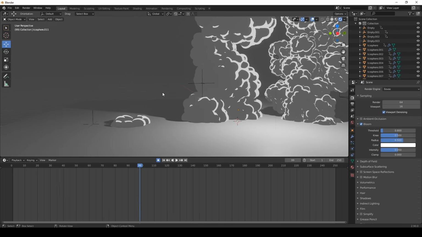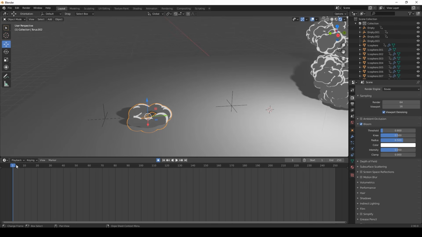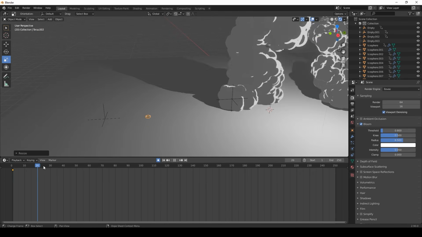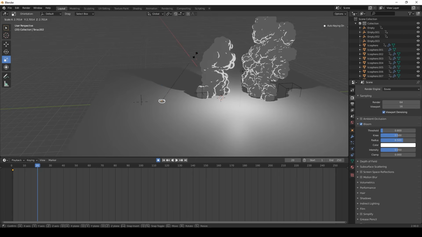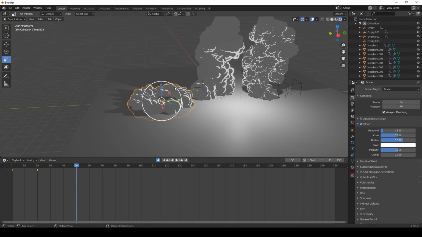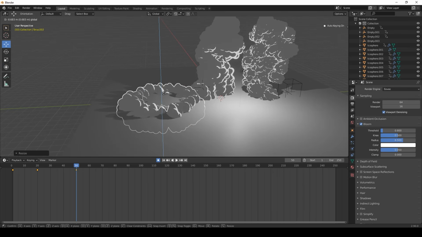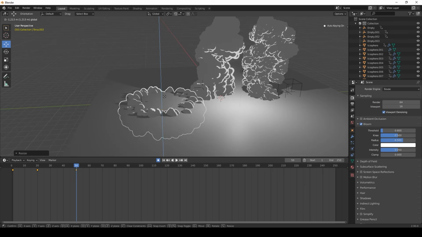All right, next up is the torus. For the torus, we're going to go to keyframe number 1 and we're going to scale it down. And then let's go to keyframe 20 and we're going to scale it up. And then on keyframe 50, I'm going to scale it up even more, but also we're going to move it down.